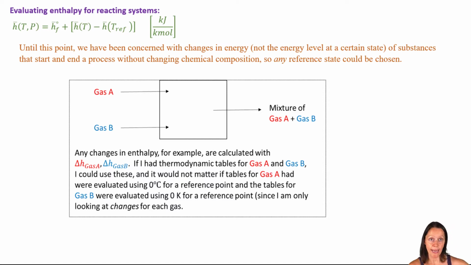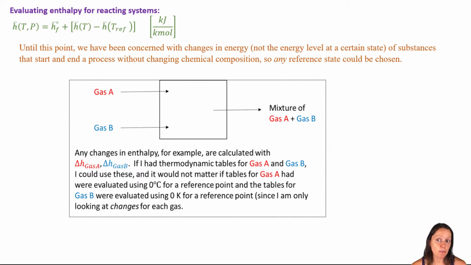Gas B, when I look up in the thermodynamic tables, they have decided to choose an arbitrary reference point of 0 degrees Celsius. Okay, awesome. And that's fine. So that means that at 0 degrees Celsius, H bar, U bar, S naught bar, those are all chosen to be 0, and then they build up their table from there. But that's fine. I'm looking at my enthalpy change between state 1 and state 2. So because I'm looking at the change, I can still combine that in the first law, and it's not going to mess anything up because they're all sort of normalized to their own individual reference point.